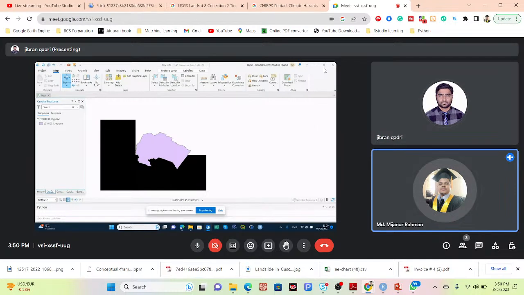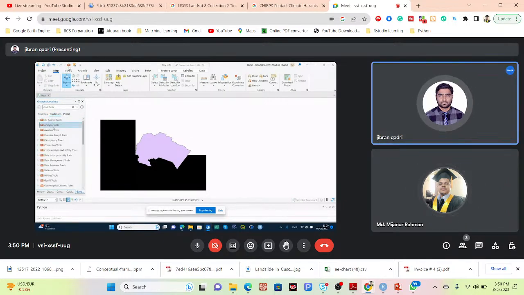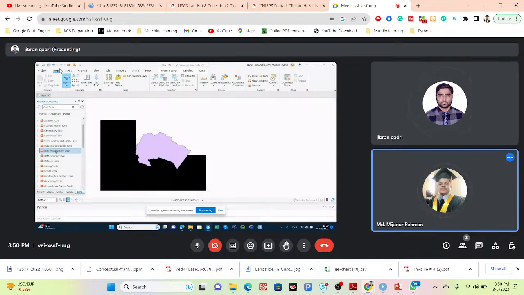I think it will be available in here. At the top, you can see the back symbol. Spatial Analyst tool. Then go to the extraction, then double click Extract by Mask.